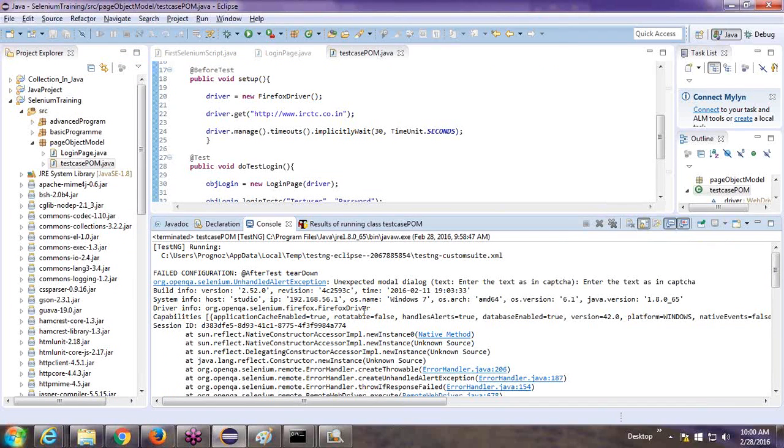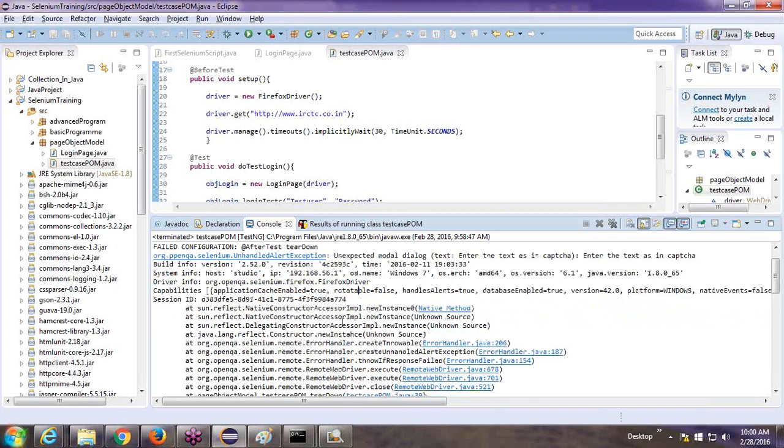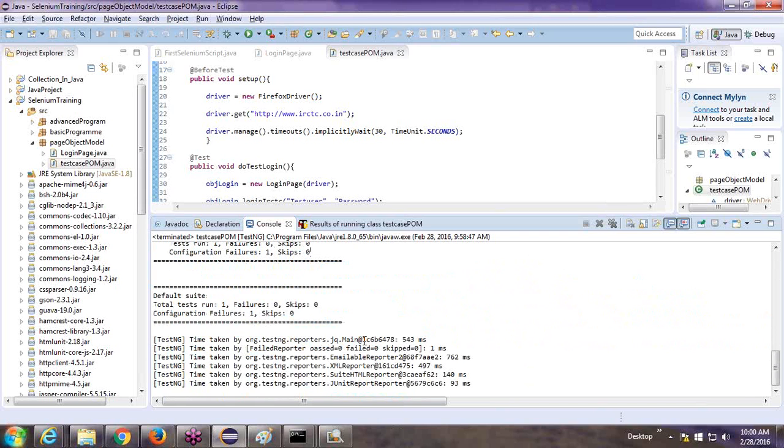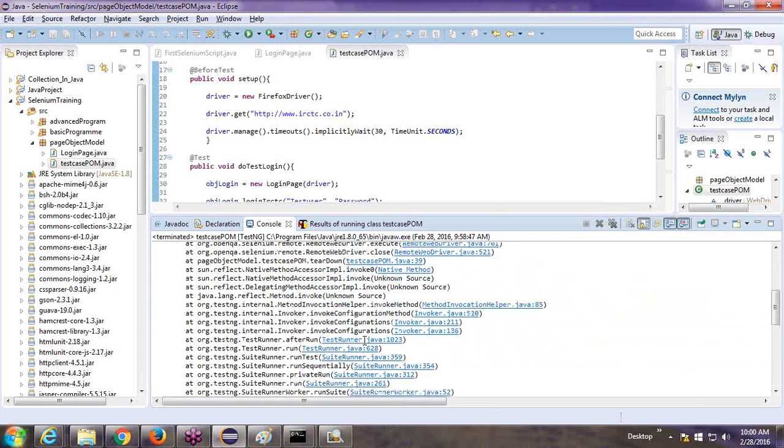This is our test case where we are expecting this. See, this error, we did not capture the captcha. That's why we are getting an error for captcha, because it is a required captcha value. So the configuration level failure will be there only for the captcha. The captcha is not able to be configured.